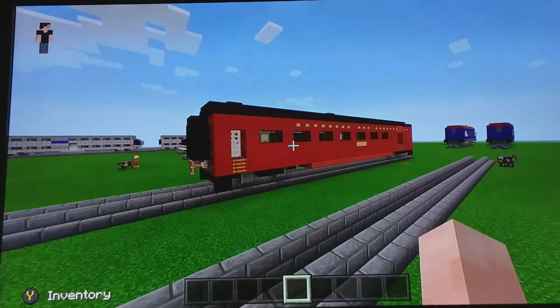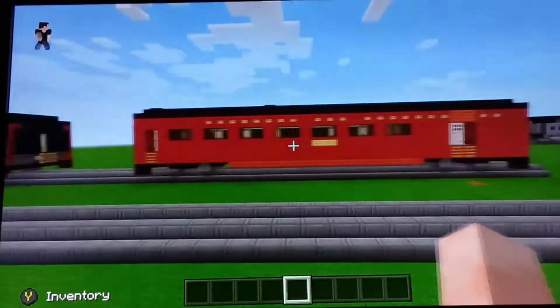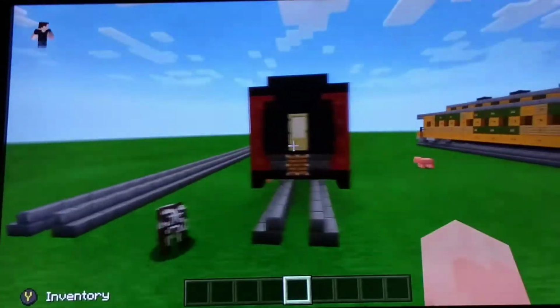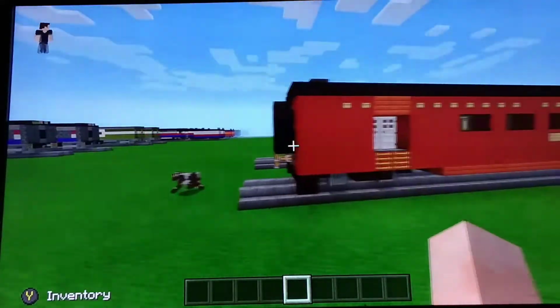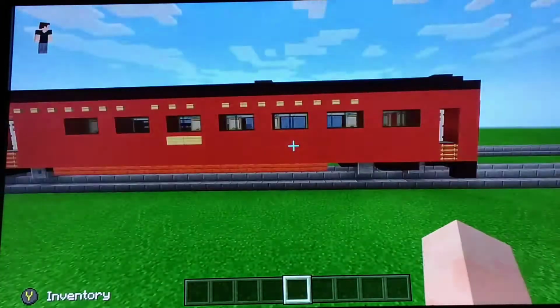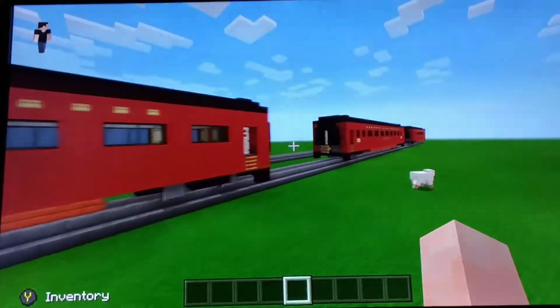And I'm going to play Minecraft again. Today we're going to build a Norfolk and Western baggage car, based off of what the Norfolk and Western Railway looks like. If you remember, I already did the Norfolk and Western Class J 611. You can check that video, but now we're doing the passenger cars with it.